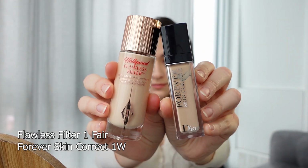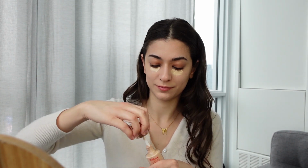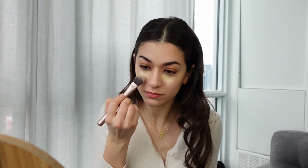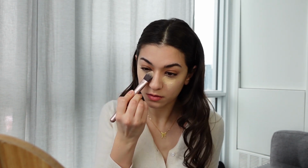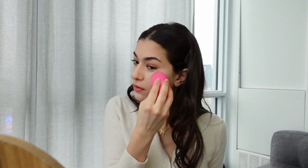Next, I will mix Hollywood Flawless Filter with Forever Skin Corrector to conceal under my eyes. The Hollywood Flawless Filter by Charlotte Tilbury will provide a radiant and smooth finish to my skin to match Bella's radiance and glow. I usually spread it using my concealer brush first, but then I make sure to go over it with a beauty blender so that it is fully blended into my skin.